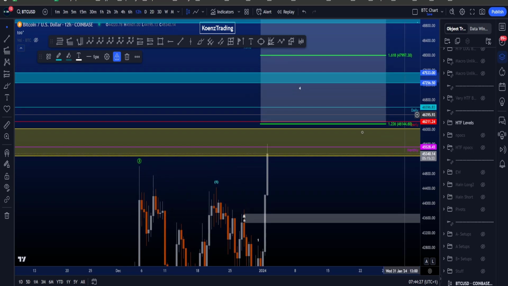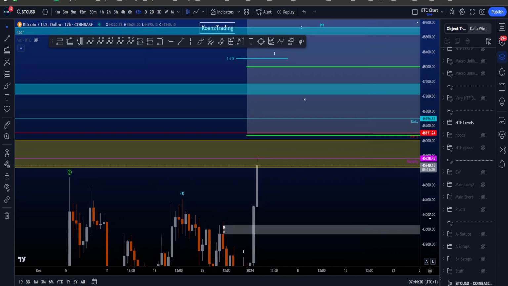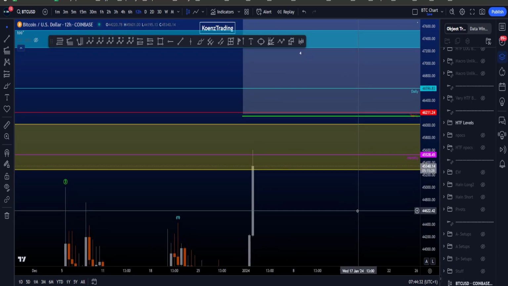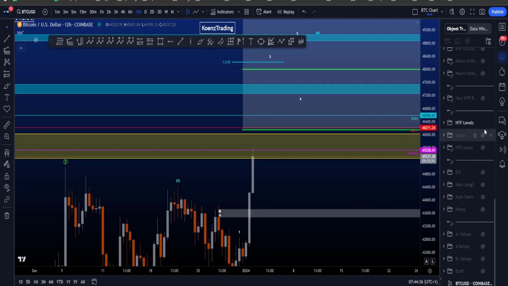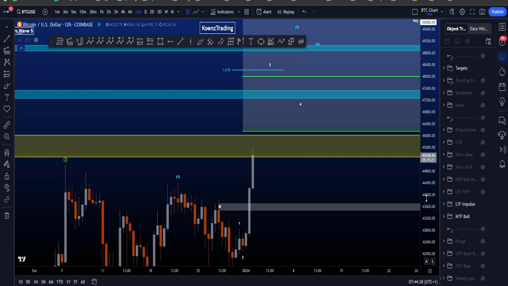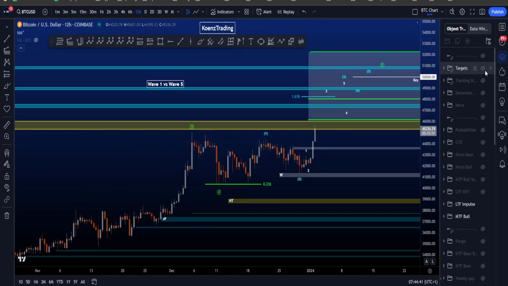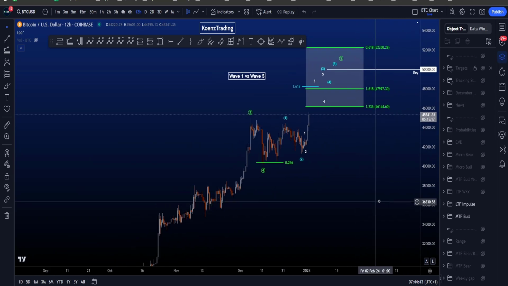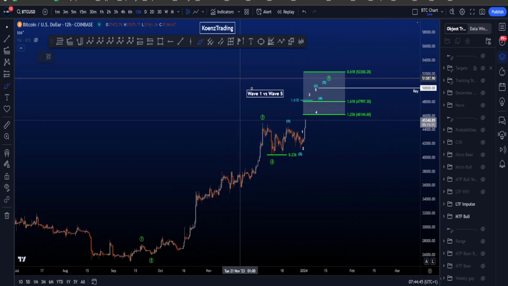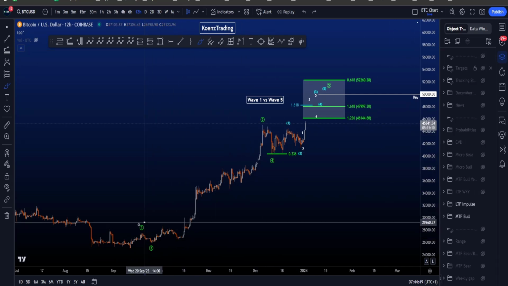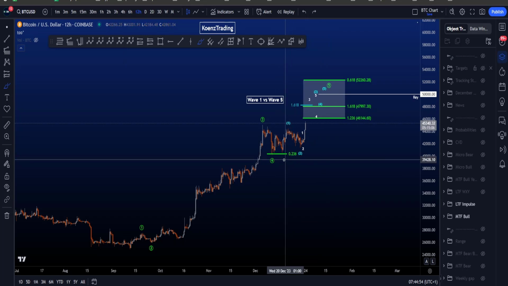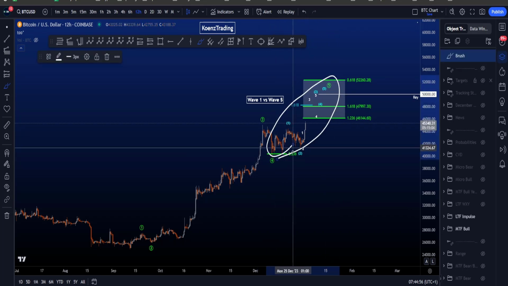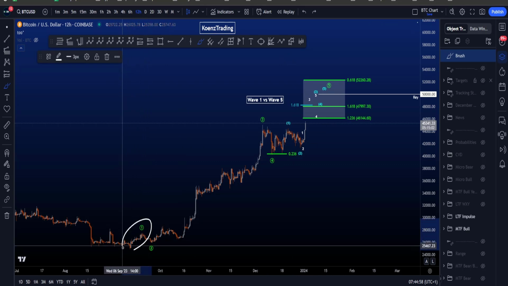Currently, we hit the monthly level over here acting as resistance at 45.5k, but as you can see, we also have a yearly above at 46.2k, which should be an even bigger level. Now, something that is important in this particular scenario is the comparison between wave 1 and wave 5. If wave 3 is extended, usually wave 1 and wave 5 are quite similar in price and time. But as you can see, this wave 5 is going to be much bigger in time and price compared to this wave 1.